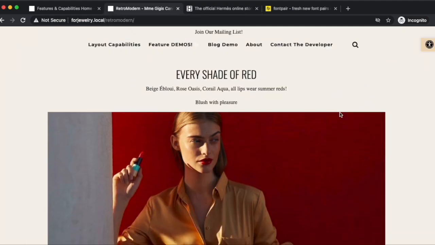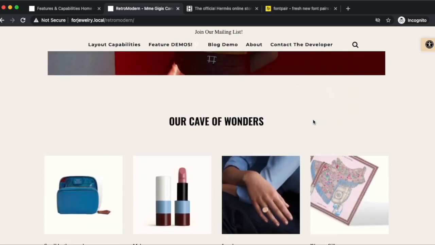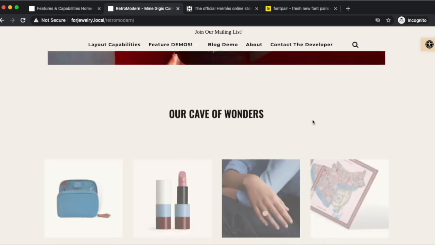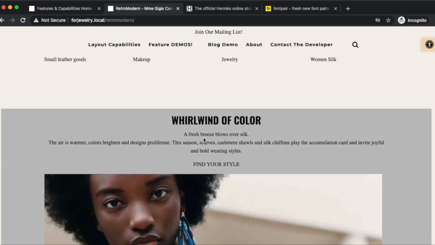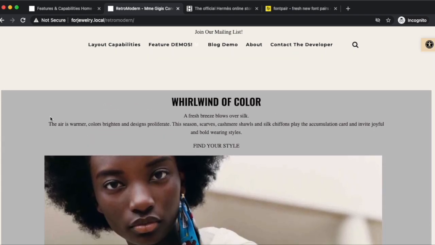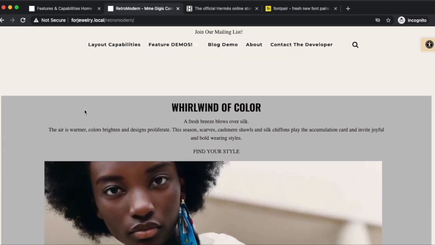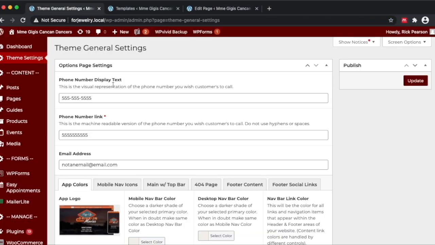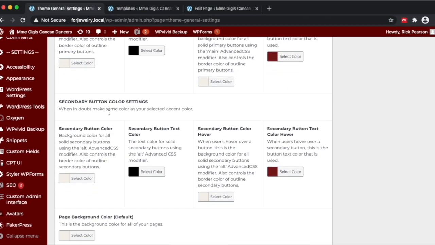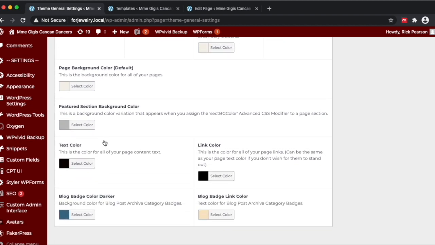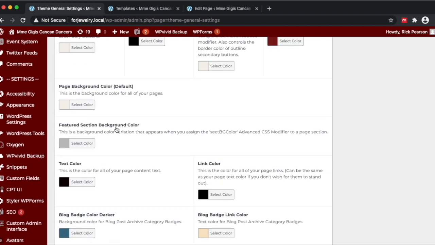It's pretty close. So we also have the animations. You notice these animate in as we scroll. It's pretty good. Now we have this box around our page. We can make this any color we want, and we do so back under our color. So featured section, background color.